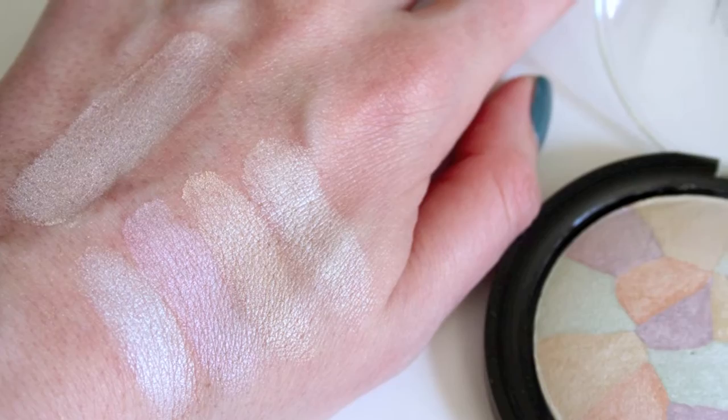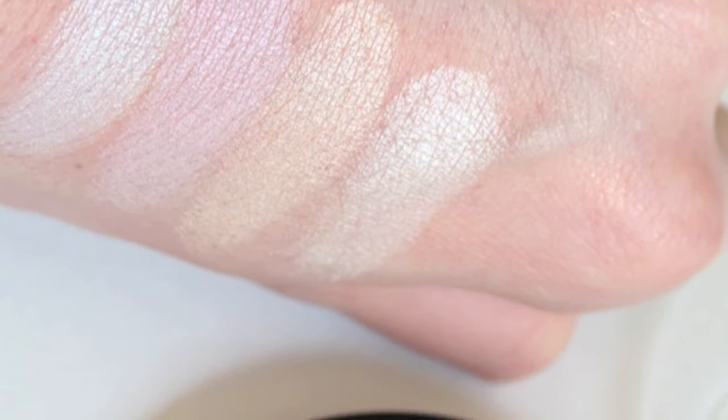Swirled together, they make for a gorgeous highlight or setting powder that is adding just a little bit more radiance to your skin. And in the swatches, you guys will see how these colors look blended together on my hand, along with the four separate color swatch below them. So you kind of get an idea of what they look like. I think this is a beautiful product. Just the way these powders are baked and designed together look like a piece of artwork. It's so gorgeous. All of the Laura Geller products that are baked are done in Italy. She's from Italy. She's the cutest little Italian woman. I love her products. I think they're amazing.